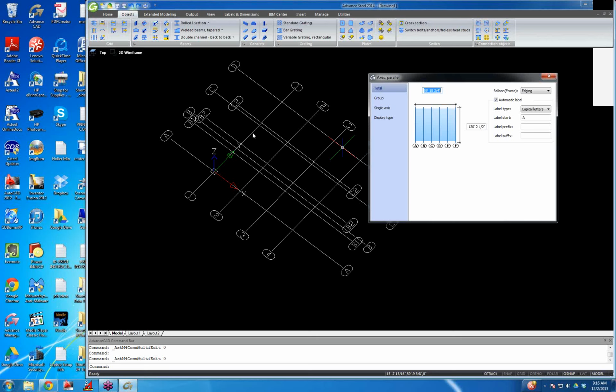I know that between A and B it's 40, but it must be 50. I have to just select the index one, so it will highlight the two axes, and here we have 40. I will just put 50. Or instead of numbers, if I put 3, it will add them. So it depends on what you want to have.